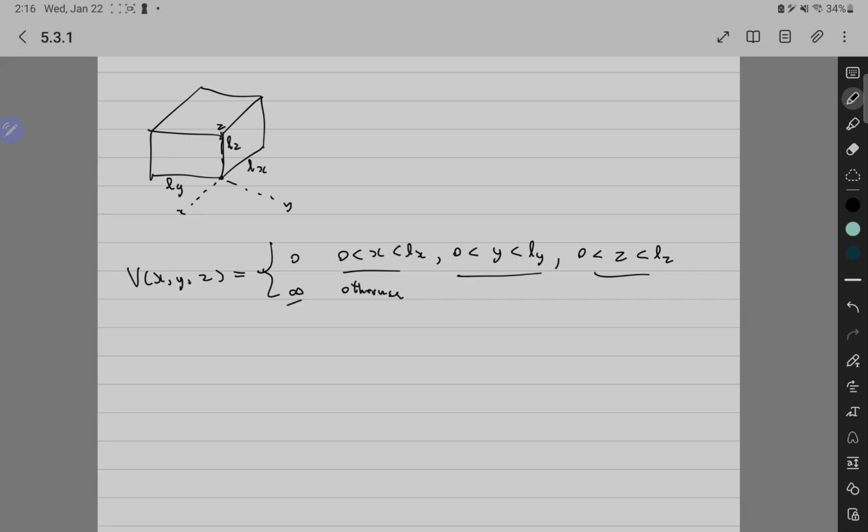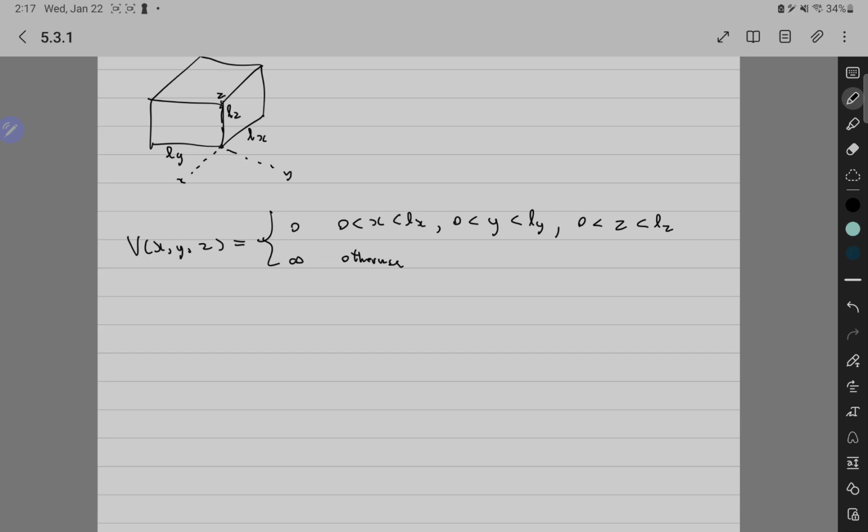You might have seen this also in chapter 1 or 2, the case of the infinite square well. They did pretty much the same thing, where they made the potential energy outside of a certain area infinite, so that would imply the electron cannot exist outside of whatever boundary you set. So that's what we're doing here. We have defined the potential energy and we have set the boundary.